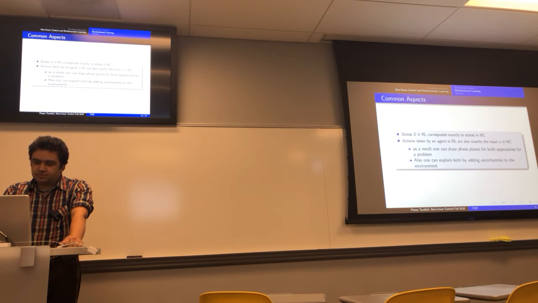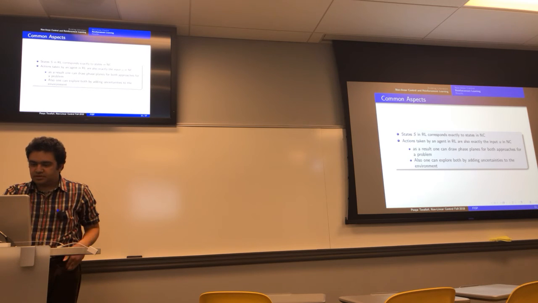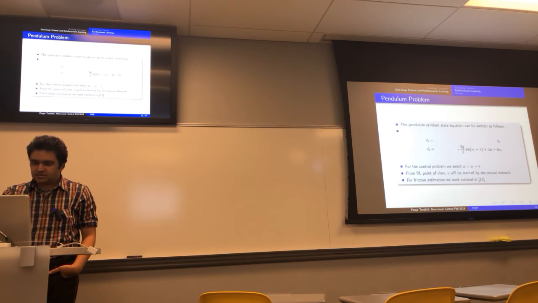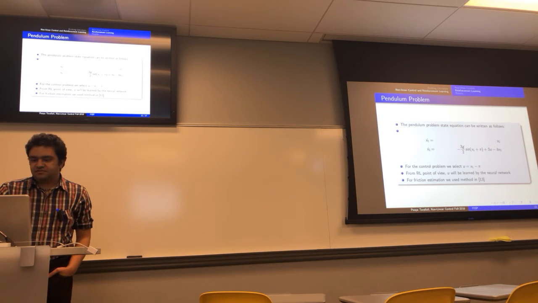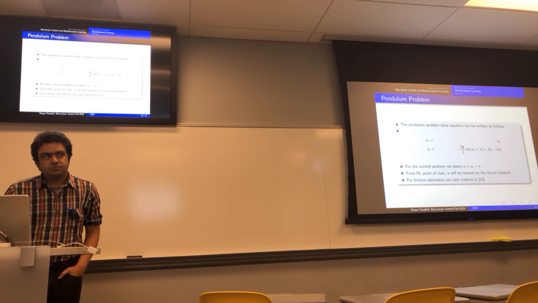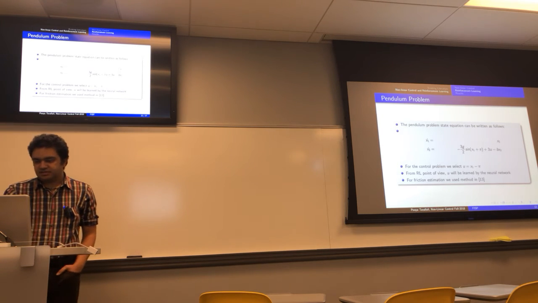So just to re-mention, S in RL corresponds exactly to the states in nonlinear control, and actions here correspond to the input U in nonlinear control problems. So let's look at the pendulum problem. This is the pendulum problem in the framework of Gym, which is used for reinforcement learning. I'm using the exact values.